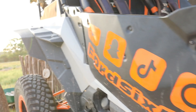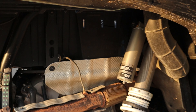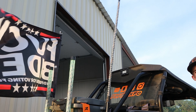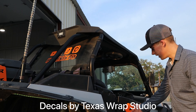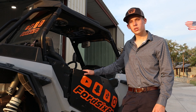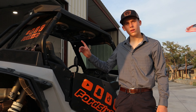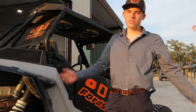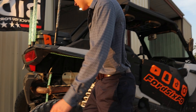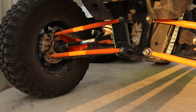Up front and all the way around I've got these light strips — you can do any color. I usually run it on yellow as like a caution for when I'm taking it down the streets. We've got the huge whips in the back as well as longer ones connected by my phone, and I've got my decals all the way around. The ECM on the Razor is completely tuned — I sent it off to be tuned. I put a high flow AEM pump on the Razor as well and we got a little bit bigger injectors.